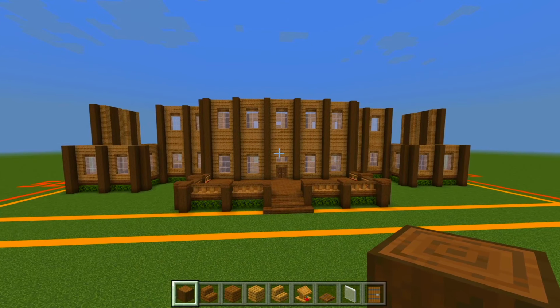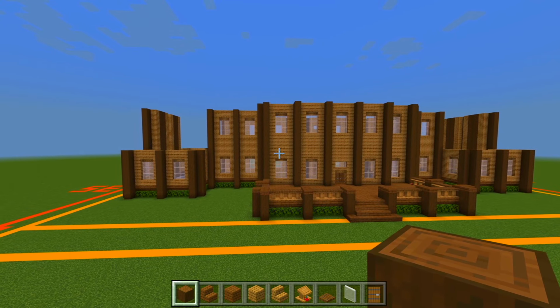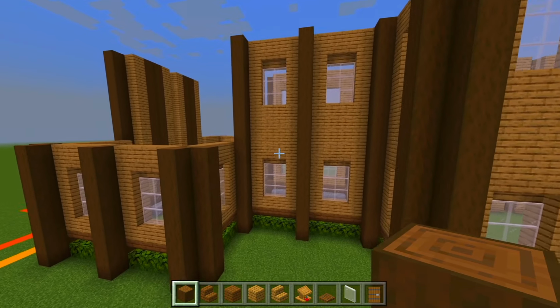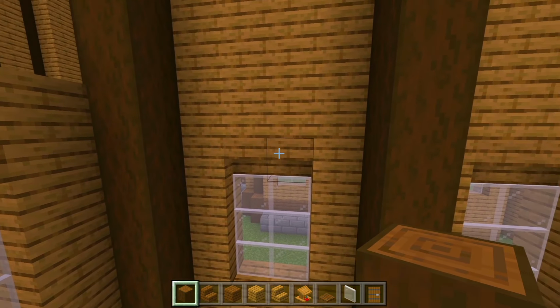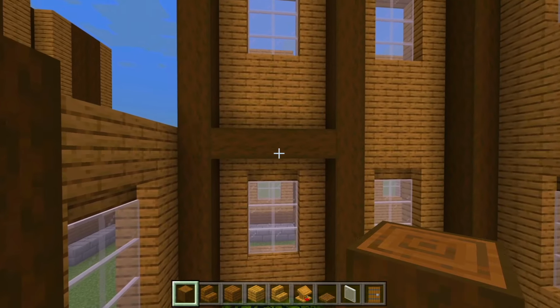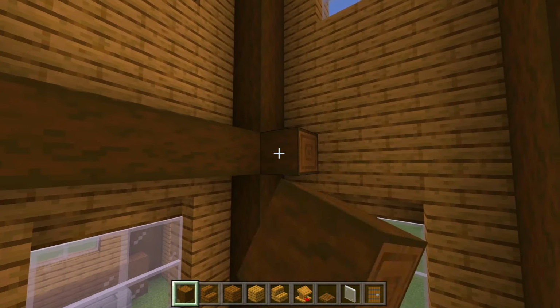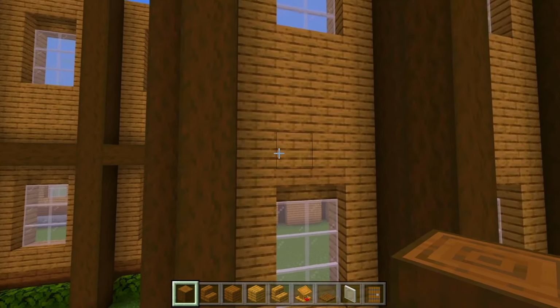I'm still here at the backside. I have these stripped spruce logs, and I'm going to start adding some beams in between all of the pillars right above the windows for the first floor. So we're going to be here on the same layer as these oak wood planks, just right above where these stairs are. So in between all of these pillars, we're just adding some beams like that. And we're going to be doing that for all of the second floor walls here on the back side.